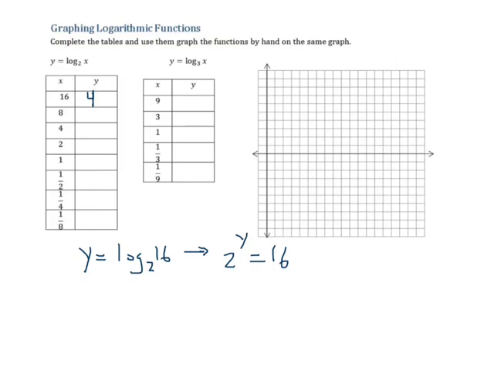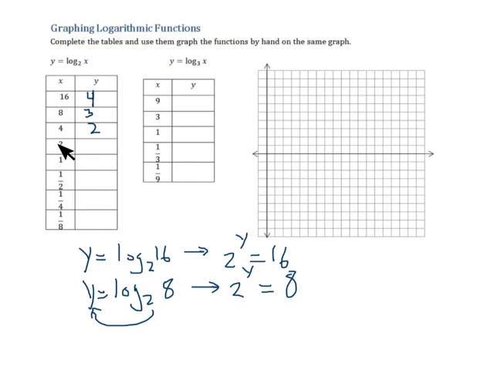Now, what if x is 8? Well, plug in 8, we get y equals log base 2 of 8. So this is the base. Let's put this under the y power. So 2 to the y power equals 8. And we think about that for a moment and we get 3. Y is 3. If x is 4, we say 2 to what power gives us 4? The power is 2.